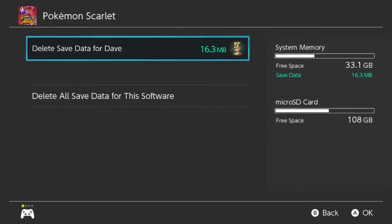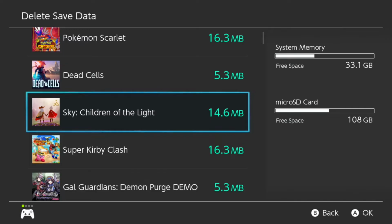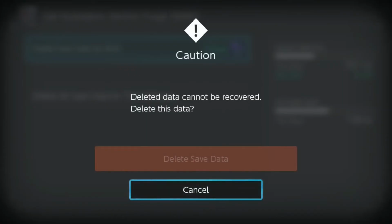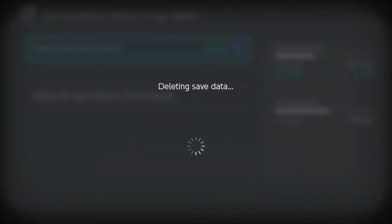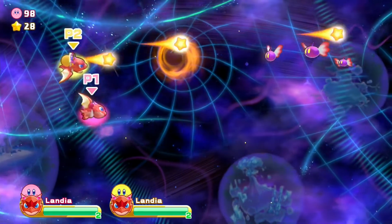Nintendo did a good job of safeguarding so that you don't accidentally delete it. You would have to actually click on the file, delete all save for this software, and it'll actually keep the delete save data button grayed out for a couple seconds until it actually lights up and lets you choose to delete the save data. It'll also tell you that it can't be recovered once it's been deleted.